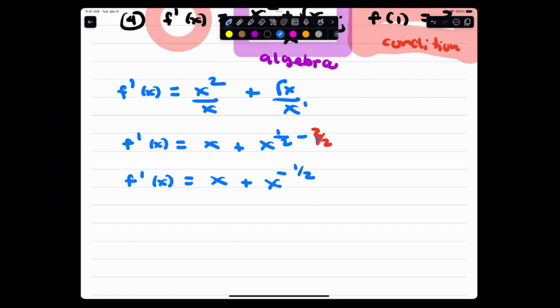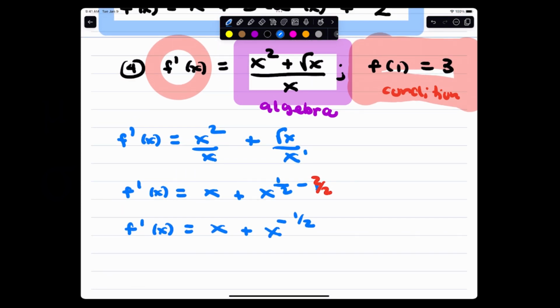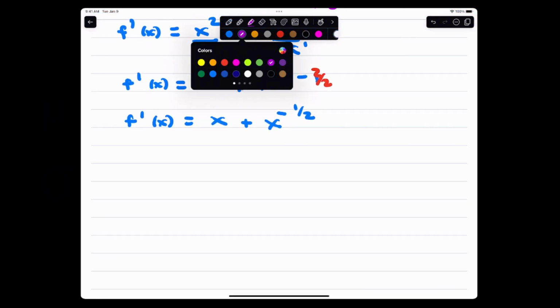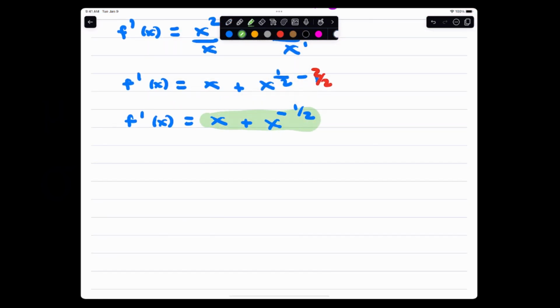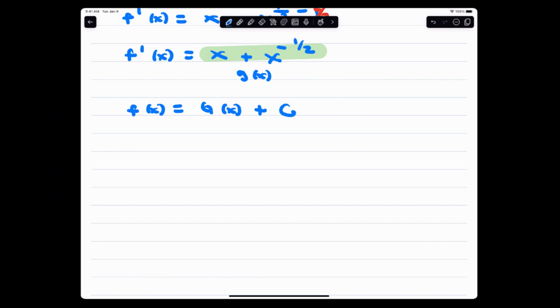All right, what do you think? Is that one okay? Good. Now, what is this portion going to be? Isn't this the g function in the definition? So my solution, f of x, will be the antiderivative of g plus c. All right, are you okay with that? Can you use the power rule here and some arithmetic?